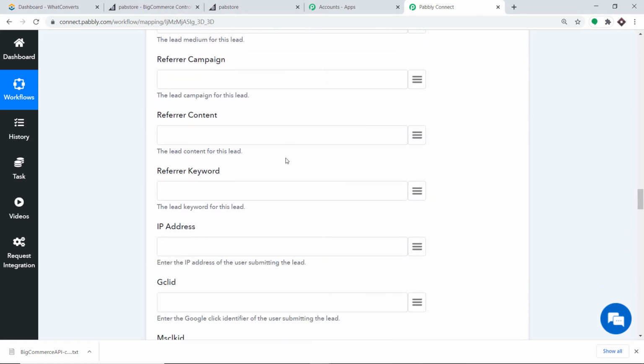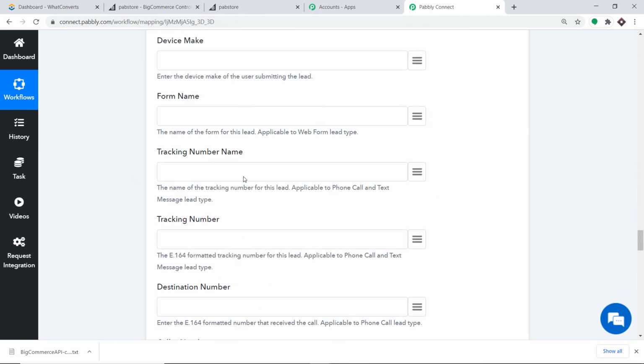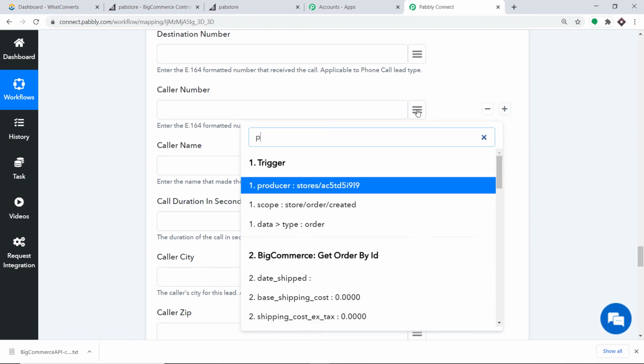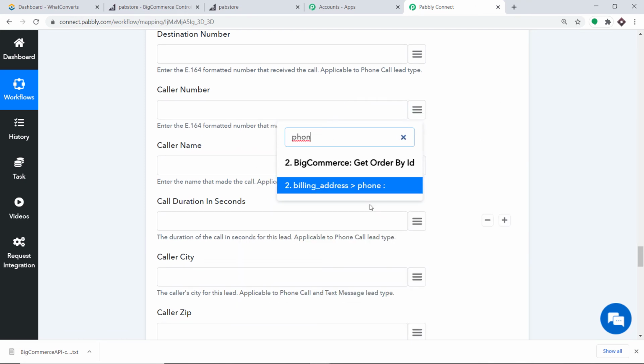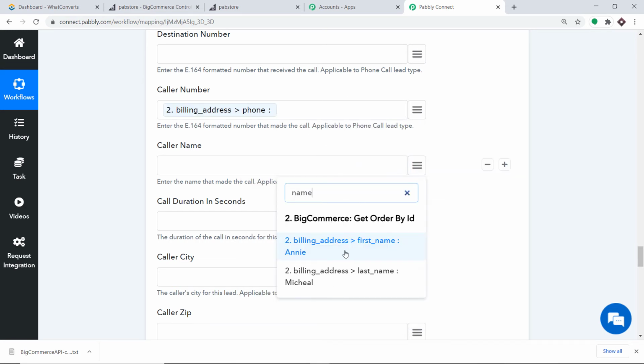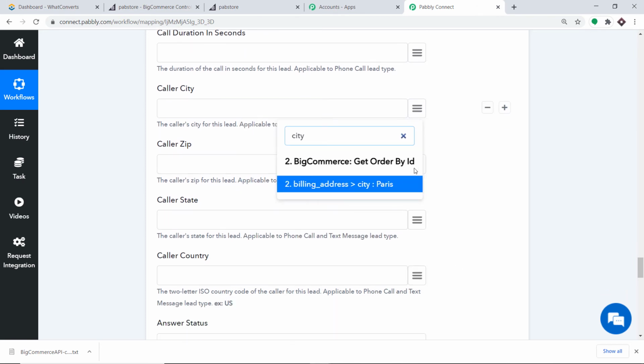Scroll down, we don't have any information related to the referrer campaign, referrer content, referrer keyword, and all those things. Scroll down and we have some information to fill in. The caller number: do we have anything related to the phone number? It is empty, so we will leave it empty. Name can be done, that is Annie. Caller city was Paris.